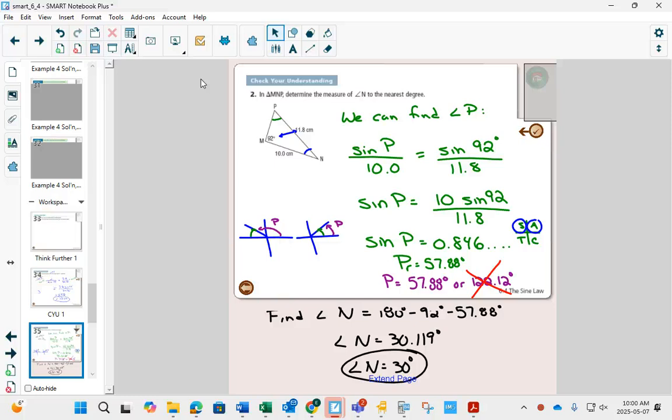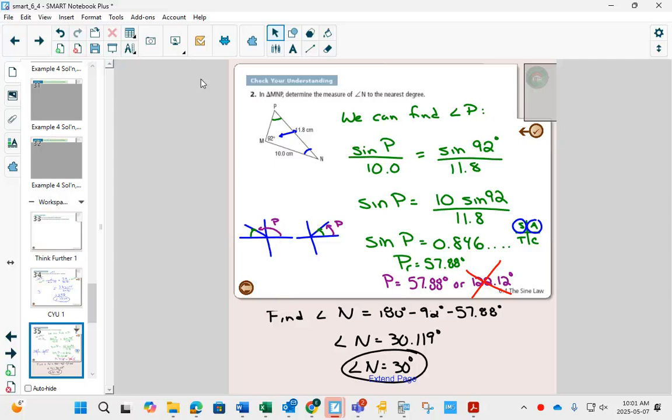Okay? And there's going to be times that you could get 2 possible answers. In this situation, we didn't. But it could be that you get 2 possible answers. Okay? The textbook is sometimes fussy. Sometimes the textbook will say, we drew you a picture. And if in the picture you can see the angle is acute or less than 90 degrees. You know those words? Obtuse, bigger than 90 degrees. Acute, less than 90 degrees.